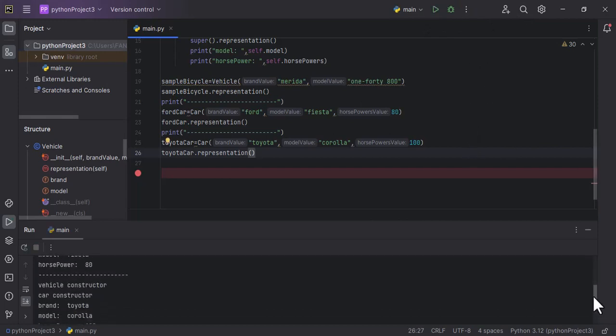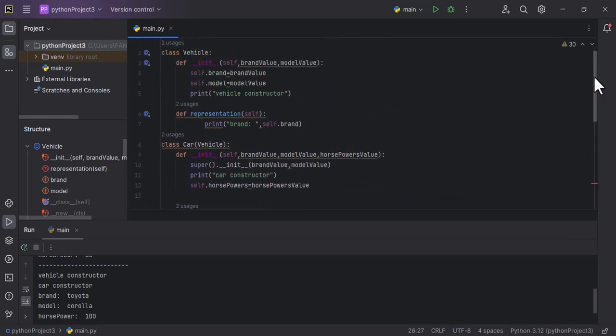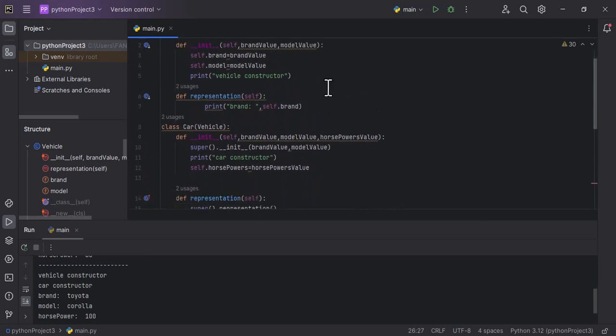Now let us see. Again, you see what it says. It says vehicle constructor and car constructor once again, and unfortunately this is how things are. This is exactly how the printout would be. It will always print this.